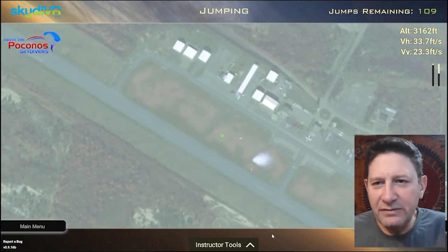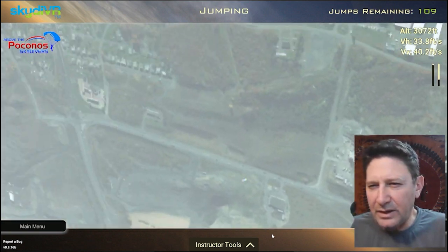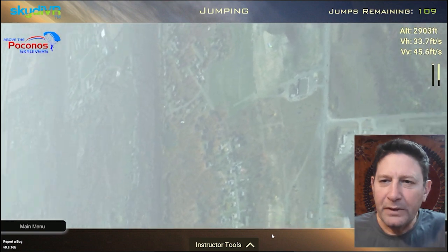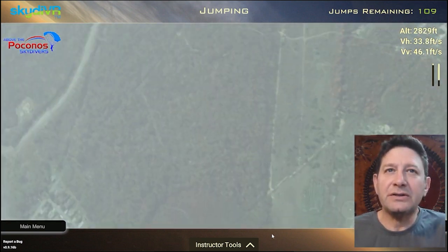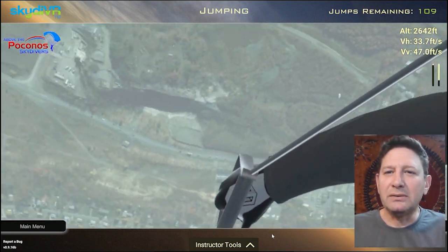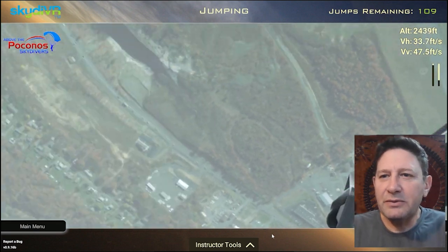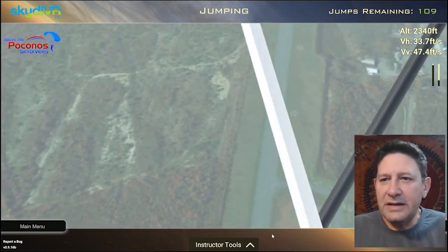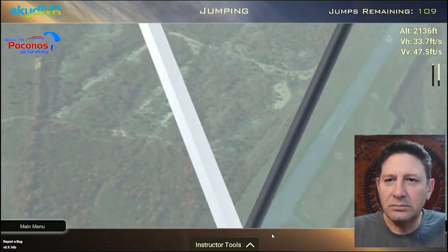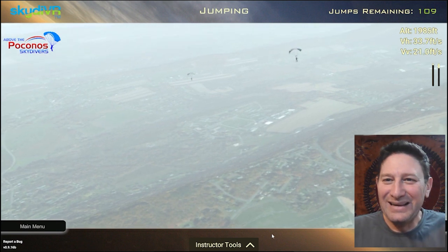Now, my objective on these jumps is to try to find somebody to play with, and I think that all the traffic is down below me. So what that means is I'm going to need to spiral. So bear with me here. This is the way it really goes sometimes. And of course, looking down at somebody that might not be directly underneath you when you spiral is kind of a weird, it's like neck gymnastics, where you try to find him.